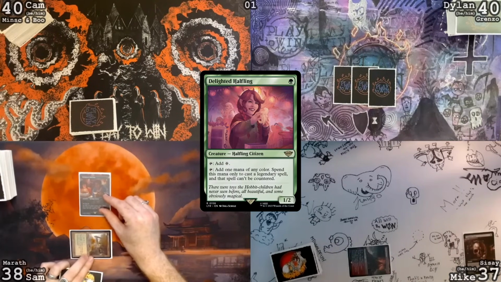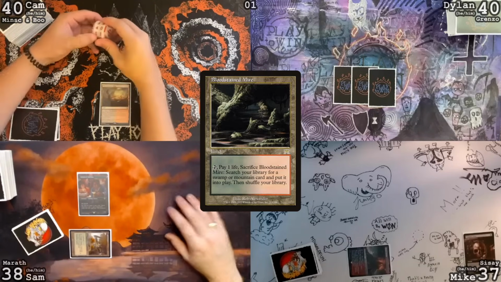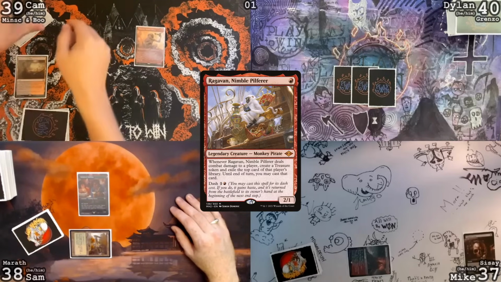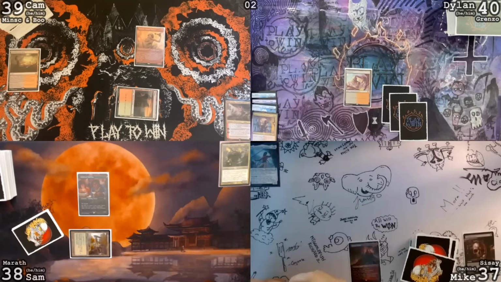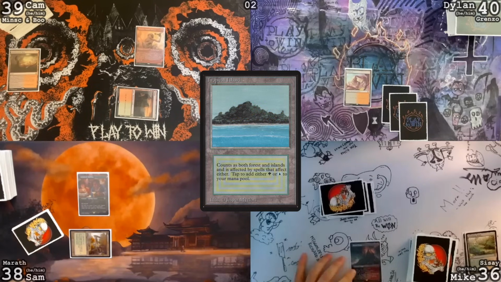Blighted Halfling, pass. I get a draw for my turn. Bloodstained Mire, and I will go down to 39 to crack it to go get a Taiga. Use that Taiga on this Ragavan. I will pass. Draw for turn. Badlands. Pass turn. Did you draw your tutored card? I did not yet. It's on the side. So I'll start by doing that because that makes way more sense. Play and crack a Windswept Heath, Tropical Island, and then we can just pass.